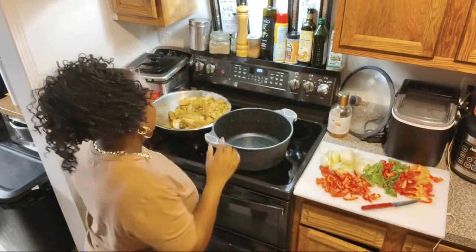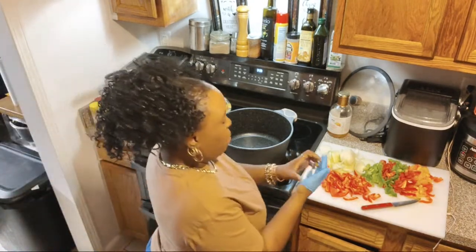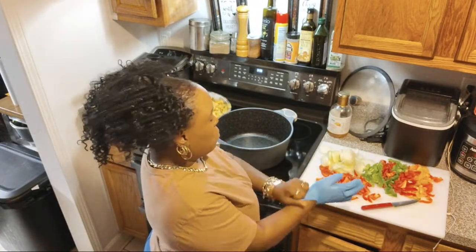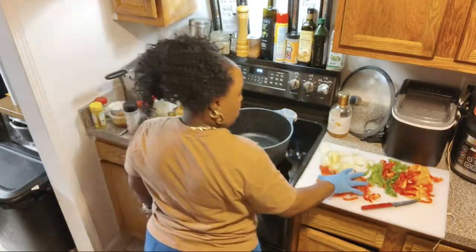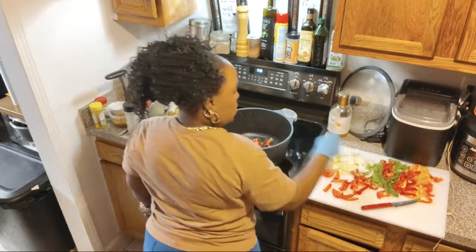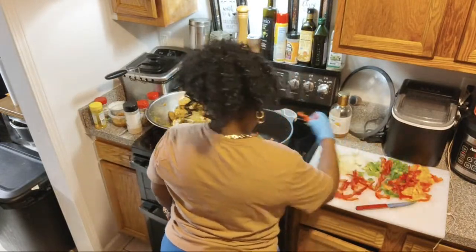All right. So, that's heating up. I'm going to look for some tongs because I don't want my hands. Let me grab another glove because I don't want my hands turning colored. Now, we're not trying to fry these. I just want to get a little bit of my vegetables and just put it in the bottom of the pan. Why do I do that? I just like flavor in layers, y'all.